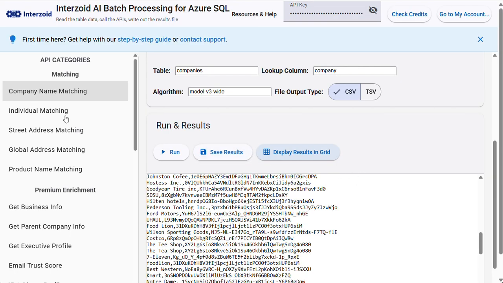The same works the same way for individual matching, street address matching, product name matching. Similarity keys are generated, and those company names, entity names that are very similar in spelling or using company designations such as Inc. Corp., whatever the case may be, they will share the same similarity key, and that makes matching across data sets possible. Within a data set for normalization purposes, you can set up some standardization rules based on it. This is just kind of the beginning, a tool you can use to identify records that are very similar.